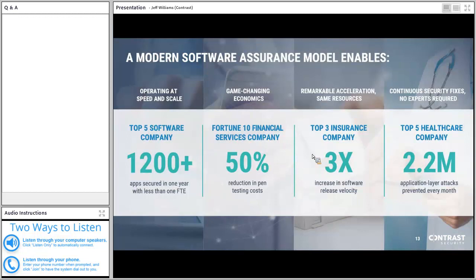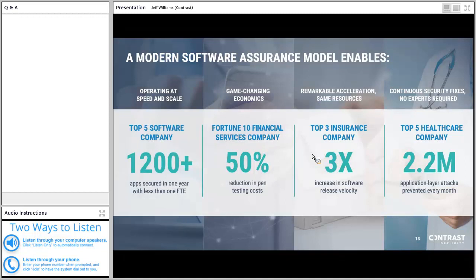They gave them the tools and the support they needed to detect their own vulnerabilities, rewrite code, and check in clean. A Fortune 10 financial services company has cut their pen test budget by 50% because they're using automation to detect those vulnerabilities. The simple things we can test for, like cross-site scripting, SQL injection, parameter pollution, XXE and so on, are automatable. We need to stop wasting our critical security resources on those things and focus them on the hard, interesting problems like threat modeling and software architecture.